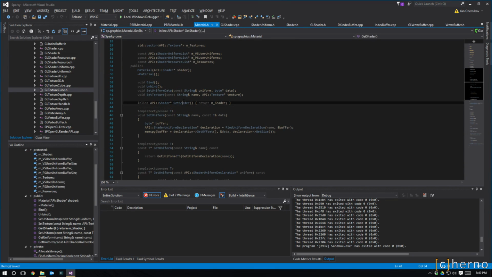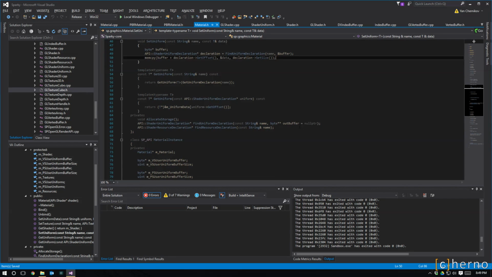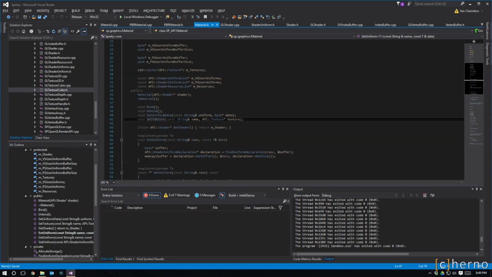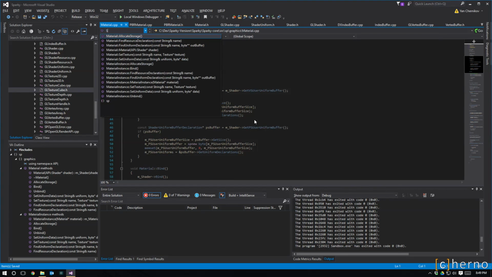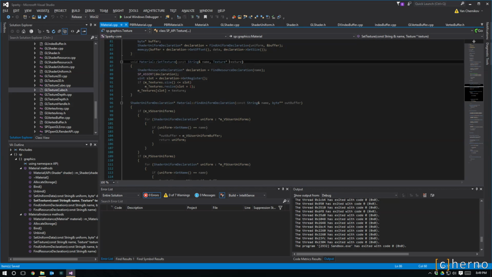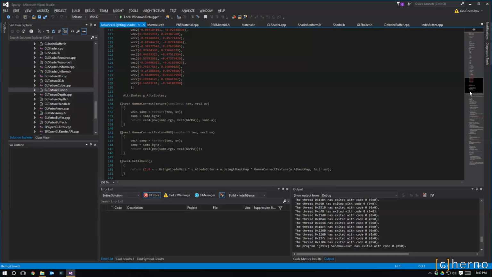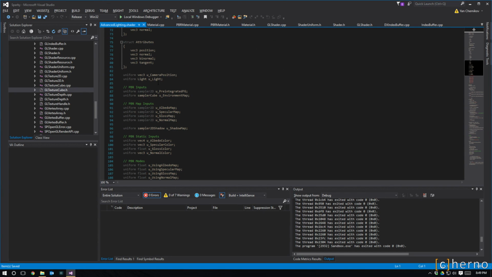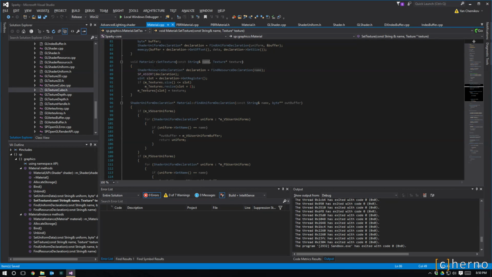But the way that in materials we set uniforms, again, is really simple. We just simply have to call set uniform, right? Or set texture. So set texture is probably a little bit more exciting. When you set a texture, you have to set it to a uniform straight away, right? So let's look at the PBR shader. If I've got something called U environment map in my PBR shader, which is a sampler cube, I have to say set texture, U environment map, whatever texture, right?